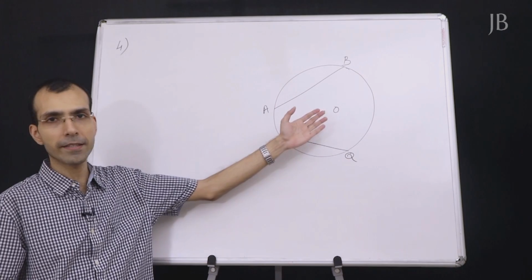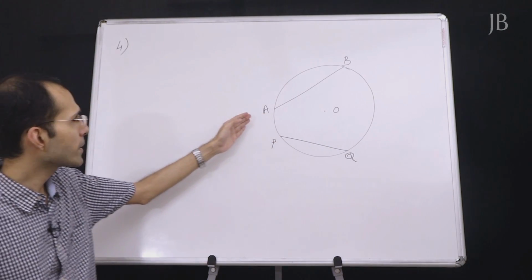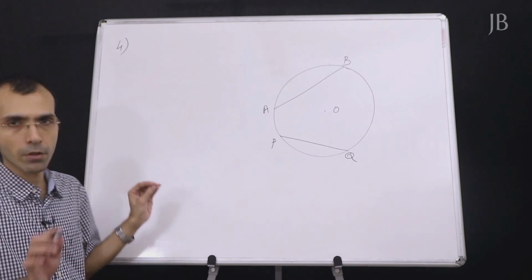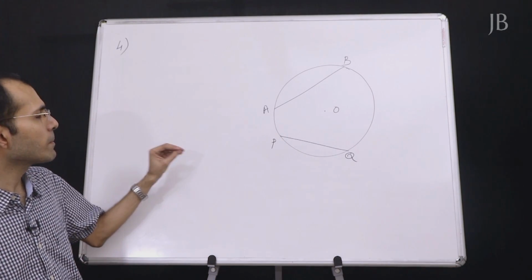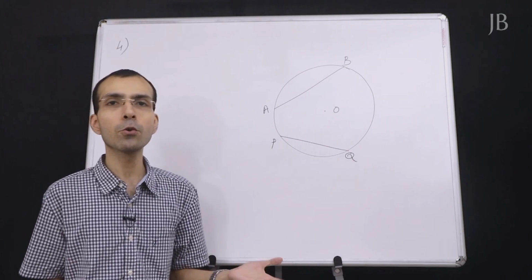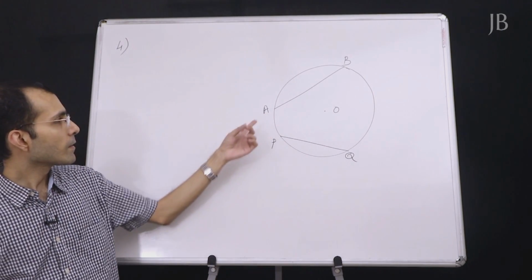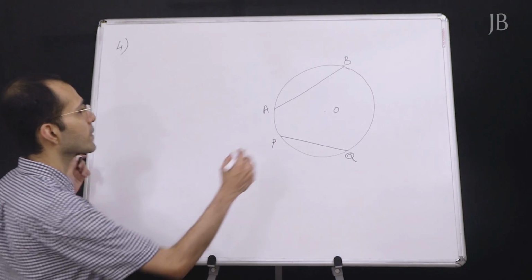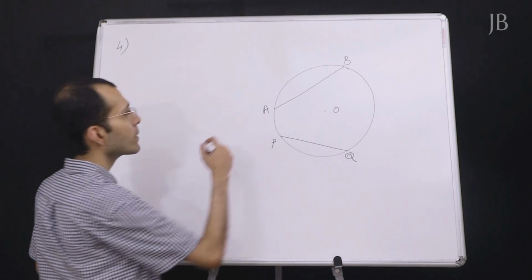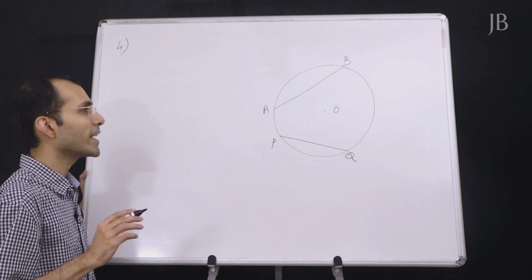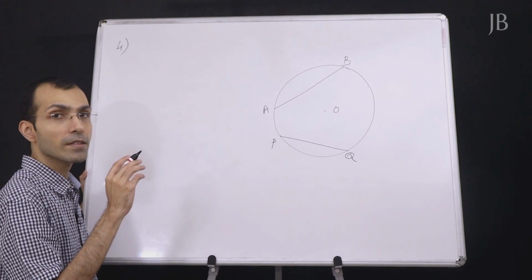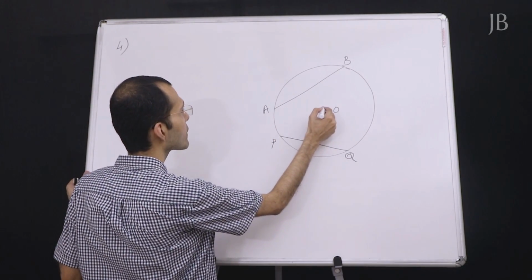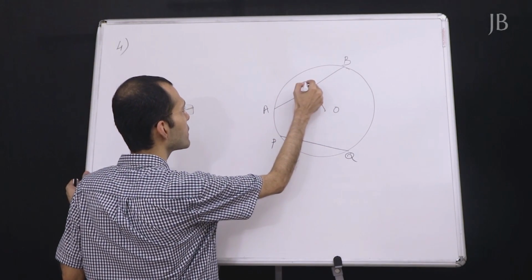A circle with center O. There are two chords AB and PQ. Nothing is given if they are equal or not, nothing. Straight away, simple. AB and PQ are two chords. A circle with center O. How far will the chord AB be from the center of the circle? Perpendicular distance OM.